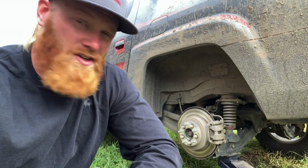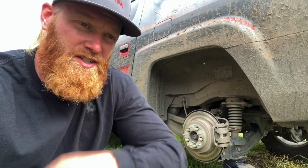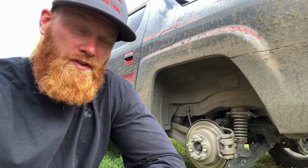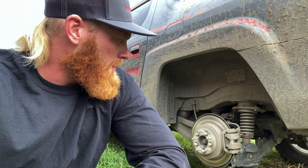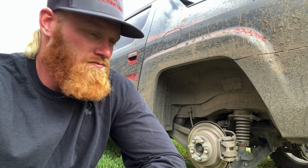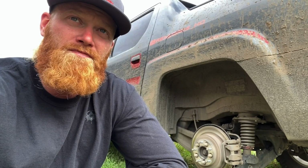Brakes on the Honda Ridgeline. I neglected to mention at the end of this video, when I was done installing the rear brake pads, make sure you're pumping the brakes and or bleeding the brakes to make sure they're functioning properly before you take it back on the road. Getting those all done, and then we'll do the power steering rack next, and then Renegade should be set 100% for this trip.